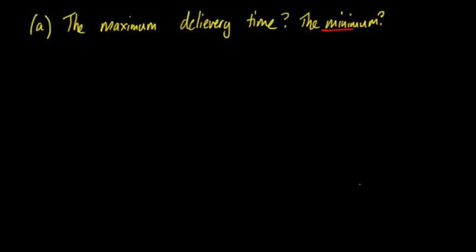So the maximum delivery time and the minimum delivery time. Now we know that it's 0 elsewhere, anywhere else. Because it's 0, that means the probability of it being delivered in 10 days, 11 days, 12 days is 0. So it never happens. The probability that it delivers in 0 days is also 0. Now, the domain was 1 to 9 of x on 40. And no matter how unlikely it is, it can still occur between 1 and 9.